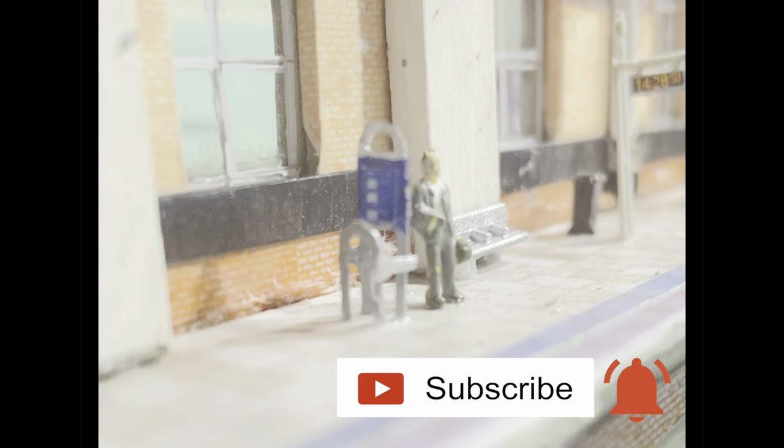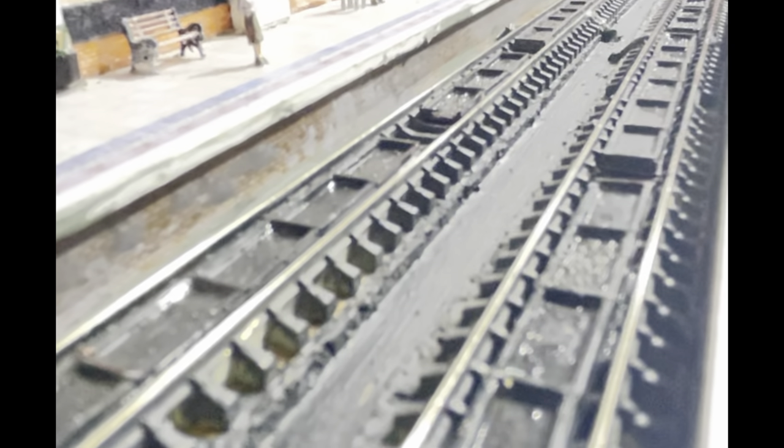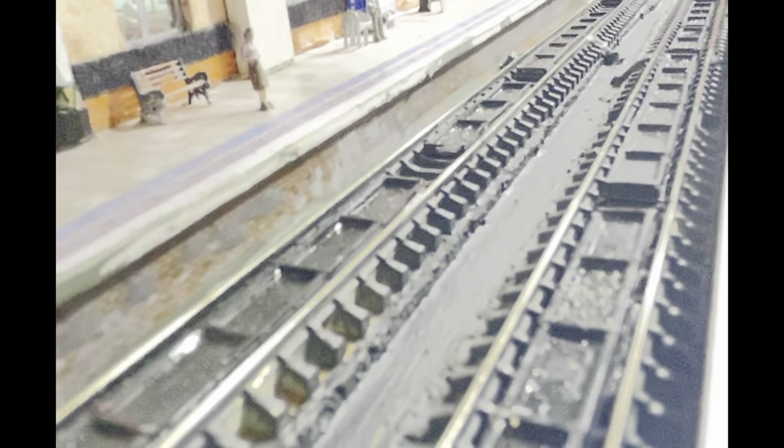Next up we've got the trolley bay, where people would put their luggage trolleys. You can see we've got the clock there — I'll put a ruler against it so you can see it's about 16mm tall. I did that by printing the actual model itself and then printing the time and the details and just sticking them on. There's another travel information screen just there, and also one of those indicators that says 'off'. Below that is a wheelchair access ramp, leaning against the post there. And this Piccadilly does have these oil trays for catching oil — I've painted them black and then sprinkled sand on the top, and then daubed some gloss varnish to indicate drips or fresh drips or whatever it might be. So there's the whole scene.